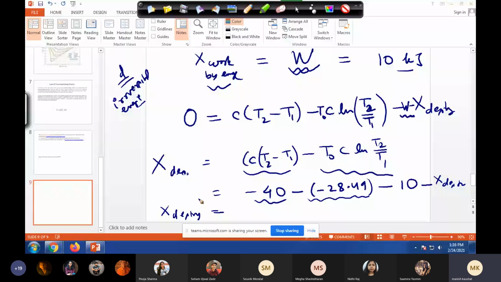There is some mistake with sign. Heat, work is fine. Work is 10, so it is going out from the system. I think, are we making any mistake here? It's given to the system. Why is it a minus sign? Probably there is the mistake. Heat given to system. Oh, yes. You see, there is just a mistake of sign here.